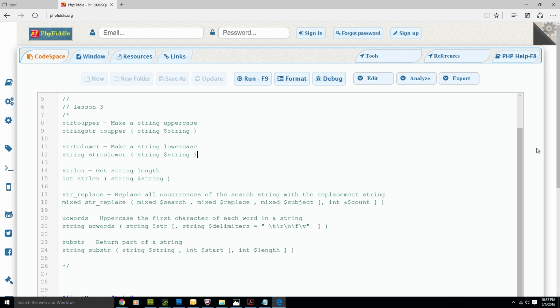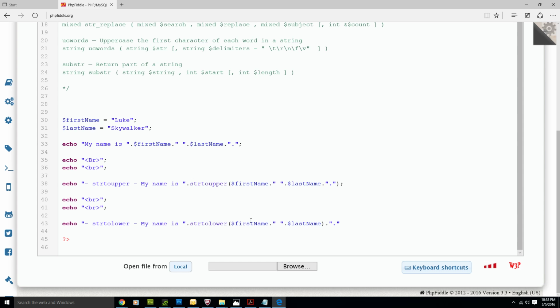So let's try that. The function is called string length. So let's go down and run the function string length. First we're going to echo out some line breaks. You could actually do that all in one line like this. So that's just your two line breaks. Then you're going to put the name of the function as we've been doing before.